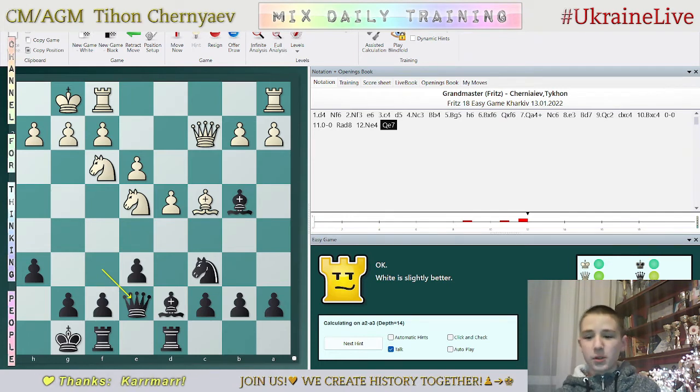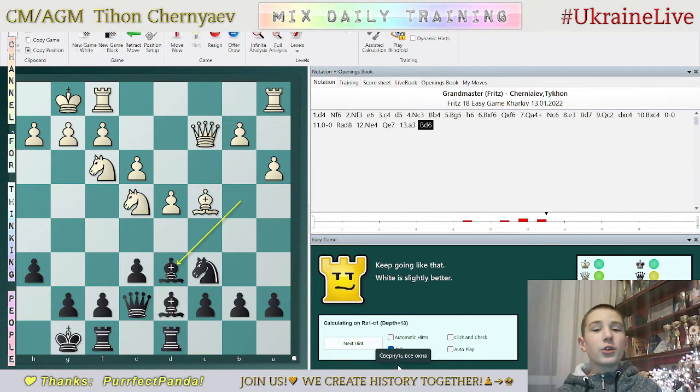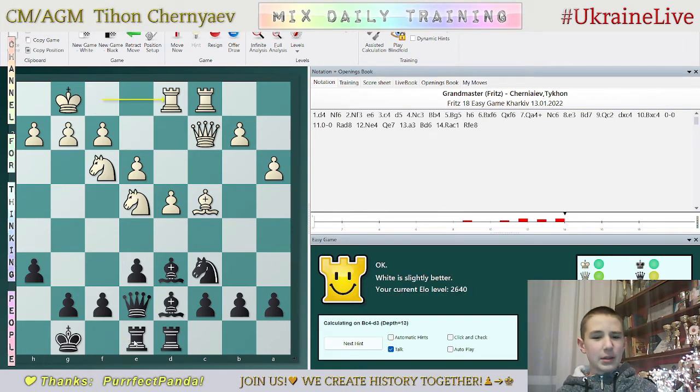So in this position, none of the pieces is red, so it's kind of well placed. Let's go bishop d6. Keep going like that. So do you mean keep going like that so I'll just give you a win? Huh? Maybe. He's smiling. Yeah, I guess I'm not playing very well. Now he's just slightly better.